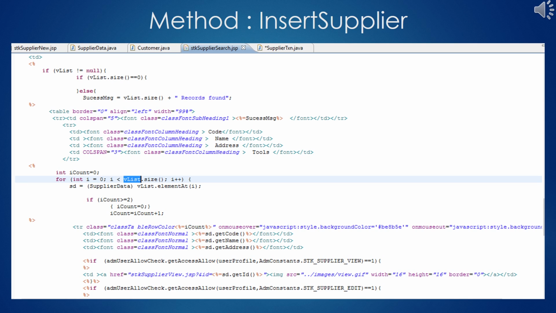Now here we are retrieving those stored data back to the JSP page. So here we are using getters. SD means the supplier data object's instance. So by using this instance and its getters, we can display supplier data within the JSP page in between HTML tags.